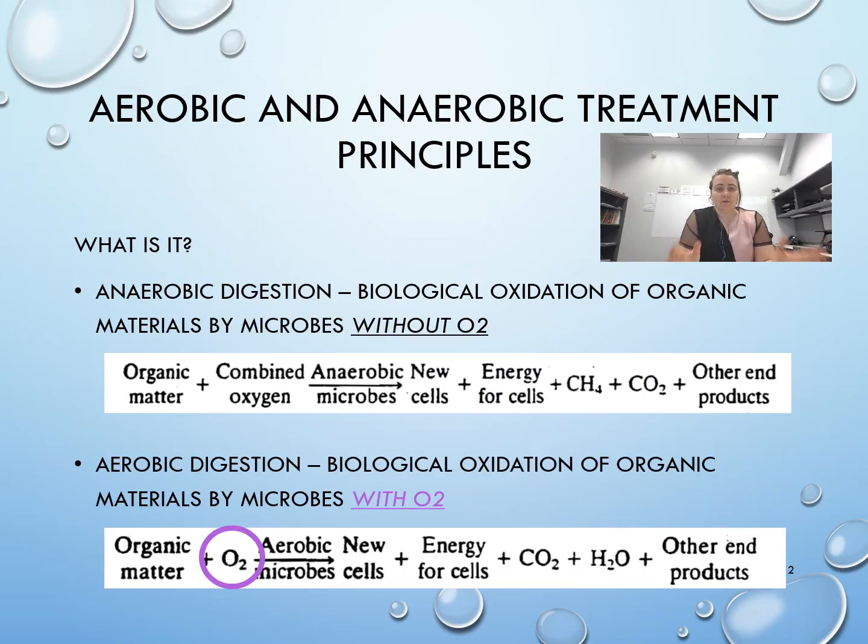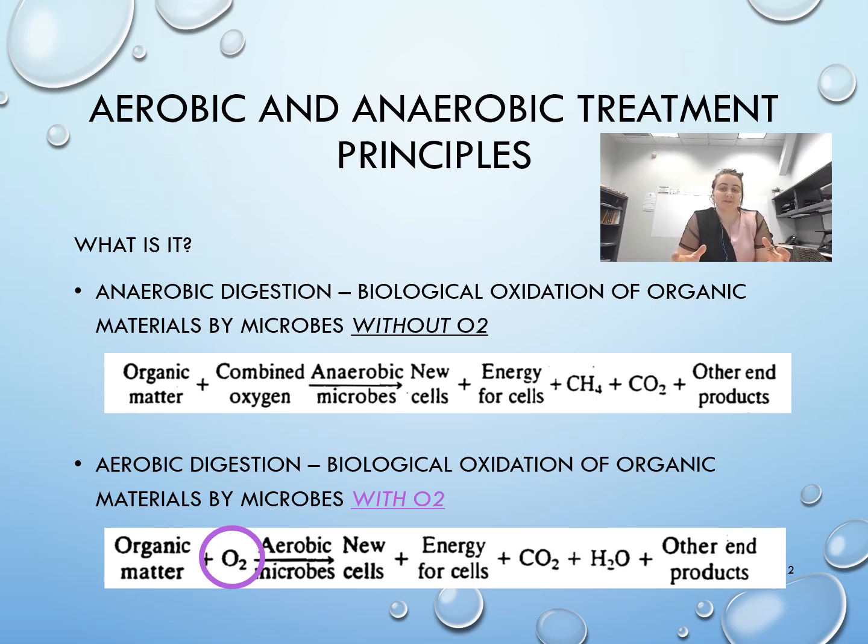So aerobic and anaerobic treatment or digestion, whichever one you want to call it, they are both governed by microorganisms. So this is a biological type of treatment. Everything we've talked about so far in class has pretty much been physical or chemical treatment. So physical treatment would be things like sedimentation, chemical treatment with things like coagulation or chemical dosing for disinfection. Aerobic and anaerobic treatment is biological in nature. So you have living organisms in the system and you don't want to kill them.